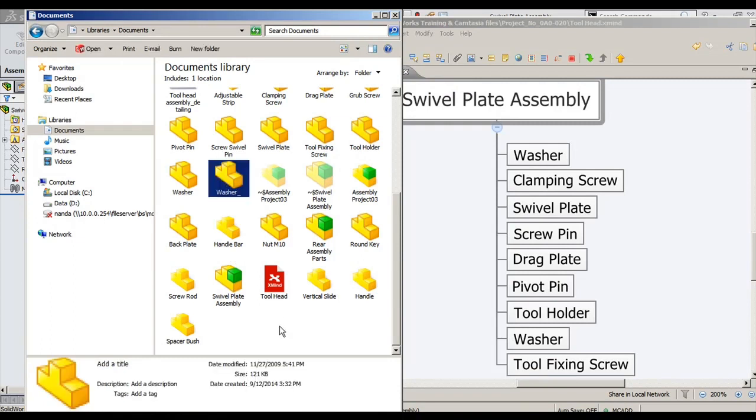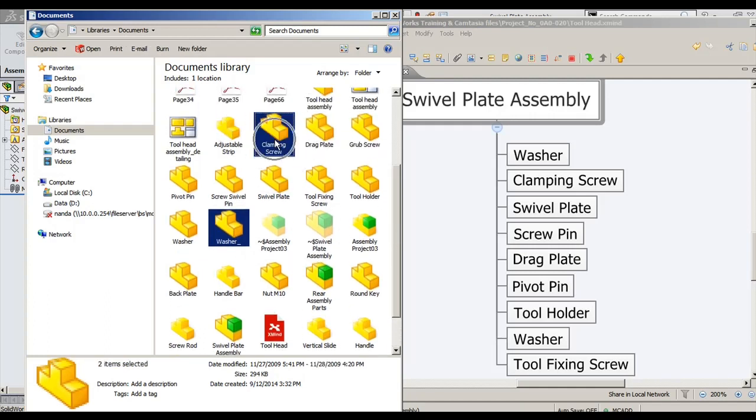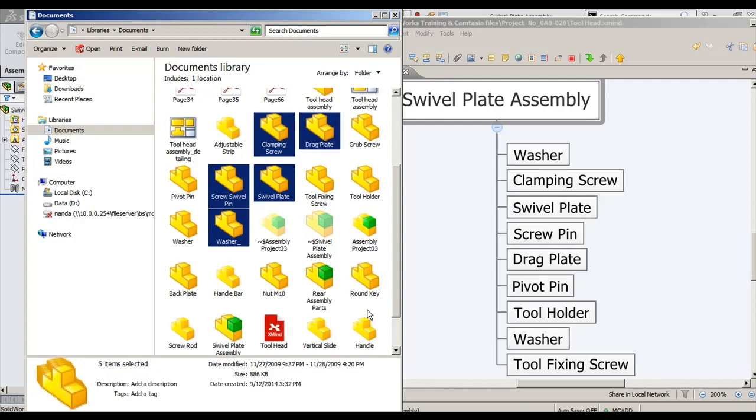Washer. I think this washer is different and this is different. Let's open and check the size difference. Washer, and then we require clamping screw, and then swivel plate, screw pin, drag plate, and then pivot pin.